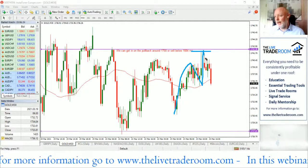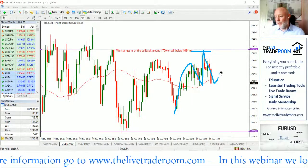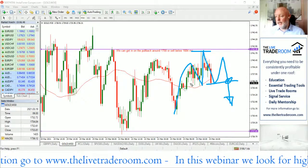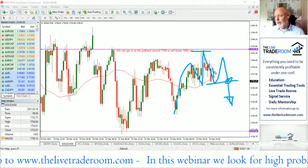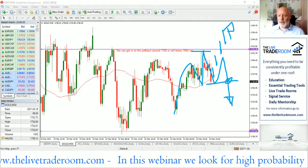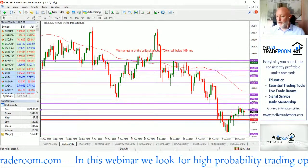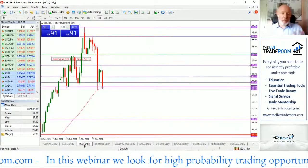if we track this move, this is still only just a pullback to the upside. So what we want to see is an attempt to make a new high, and then you want to see the market fail, and then you can look to get in on the sell. But right now it's just a pullback off the highs. You'd probably expect this market to continue higher if I'm just looking at this price action. But because I'm looking at the daily, I don't want to get too caught up in this trade because there's better opportunities elsewhere. So that's just our opinion, of course.